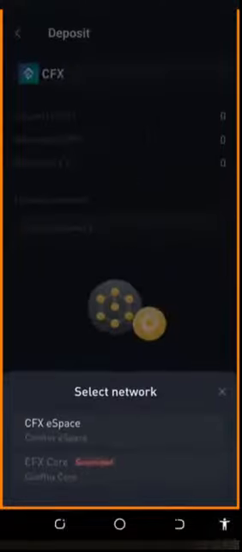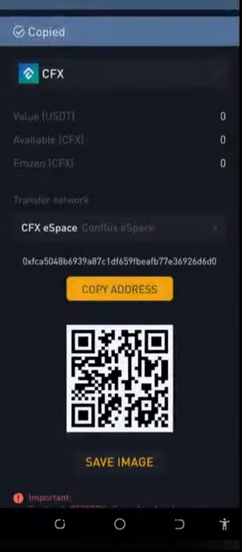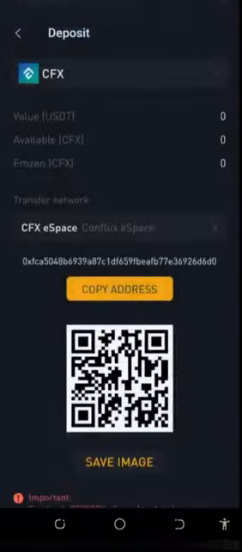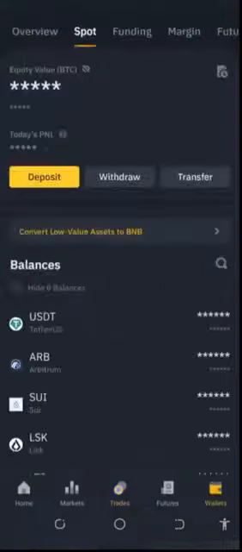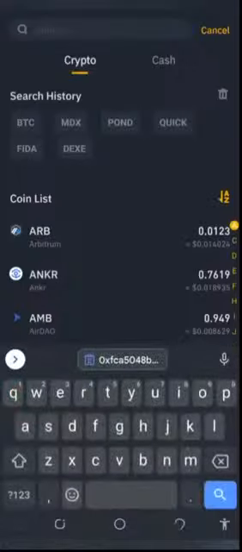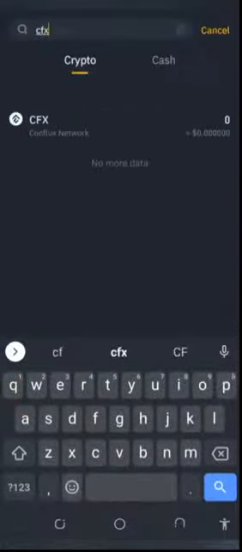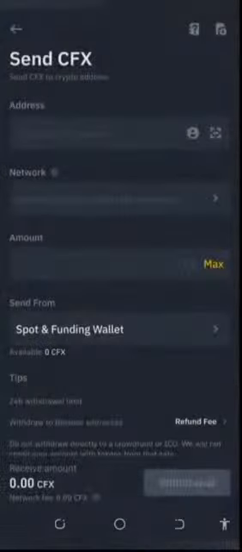Okay, so now let's just check this out. I'm going to do a little test to be sure because I'm not even sure which one. Before I copy the address, let me go and check. What we saw here was Conflux eSpace, right? Okay, so for us to withdraw it, if we have to, let's just look for Conflux, CFX. All right, Conflux network. So what is it to withdraw it?